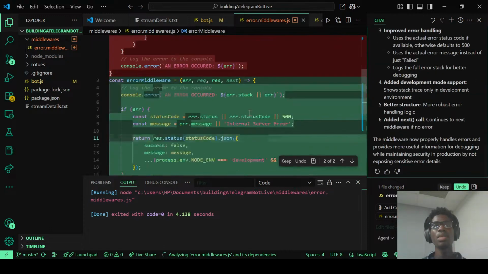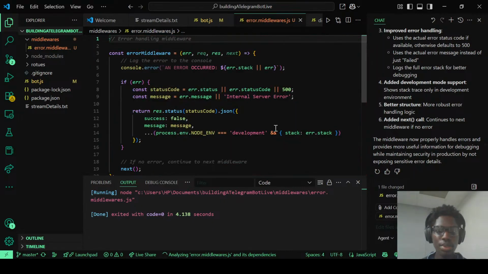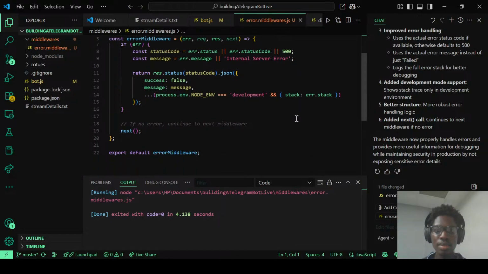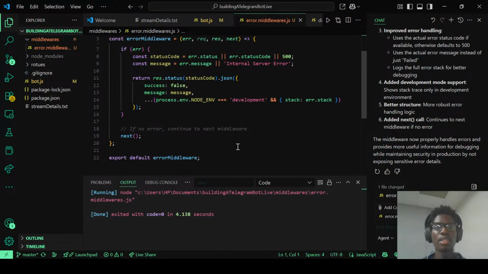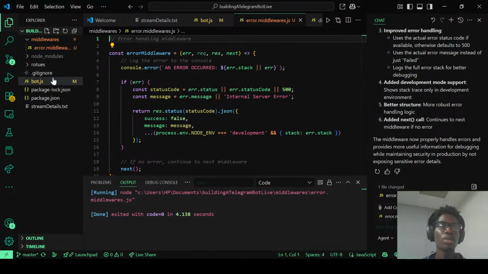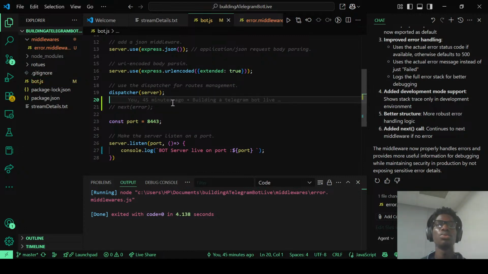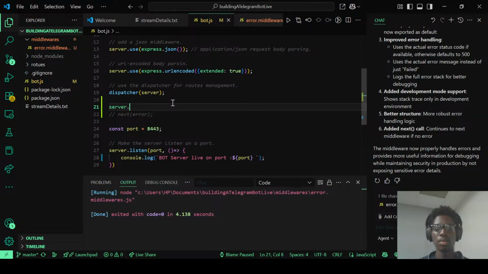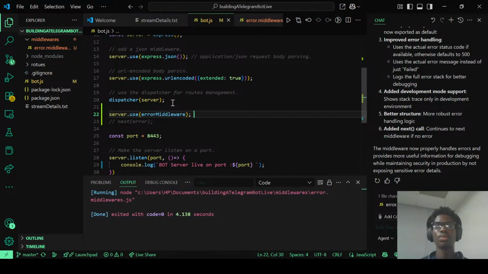I think they've made the default for this agent mode, meaning it just writes into your code without your permission. Yep, this is how you write a proper one. So ChatGPT wins here. Did it export? Okay, so now that we have it exported, we come to Node.js, and under our dispatcher, we use server.use error middleware. And I just did something I would consider bad.